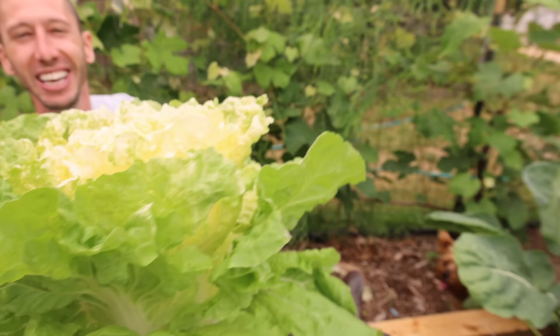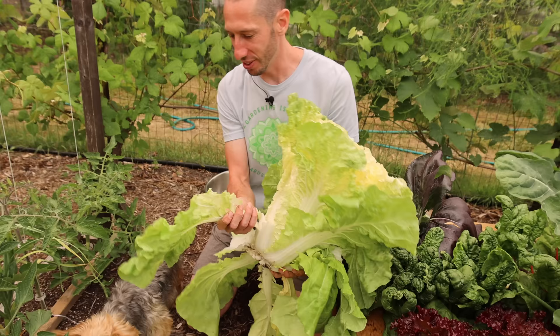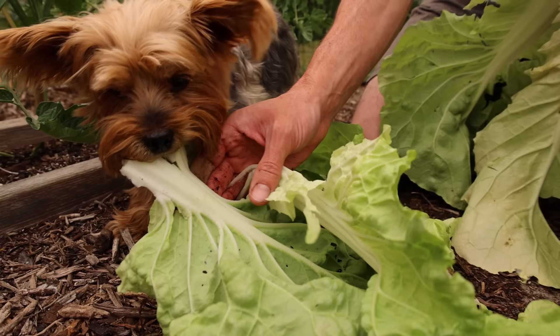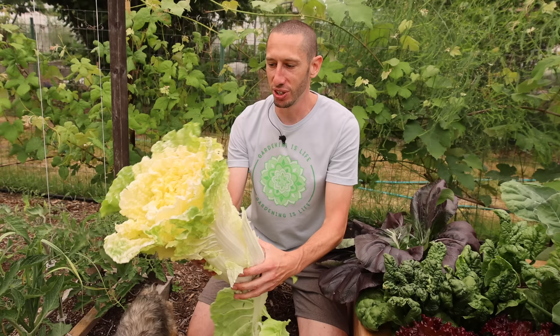Look at this — oh my gosh, it's so heavy, unbelievably heavy. Look at the size of this, amazing. It says peel back the outer leaves and you should have a beautiful yellow cabbage on the inside. I bet Tuck is going to love these too. Let's snack on these stems — this stuff is all edible — but I just want to see how nice the yellow part looks on the cabbage. Oh my gosh, look at the size of that thing — beautiful, stunning.